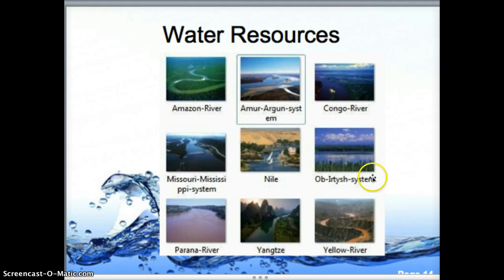The Nile River is unique among rivers. It actually flows north and goes into the Mediterranean Sea. It is known as the longest river on the earth, and it is in the Congo and South Sudan. The Ob River system is in West Russia and also empties into the Arctic Ocean. The Parana River is in south central South America, and it goes through the countries of Brazil, Argentina, and Paraguay, through a lot of those rainforest areas.